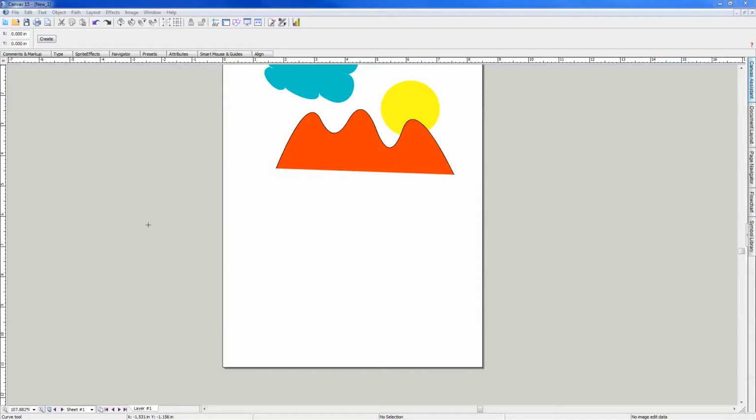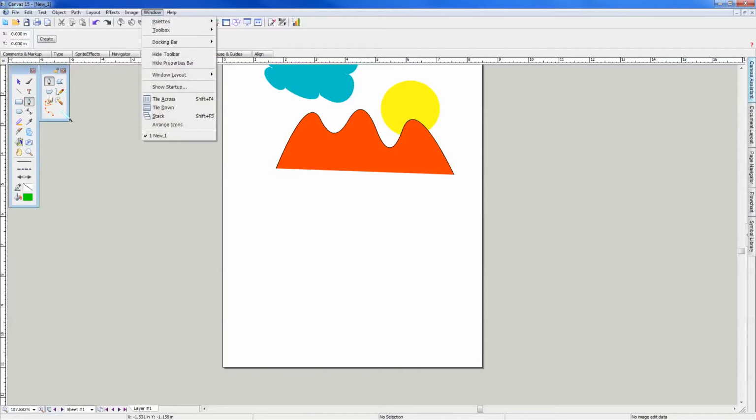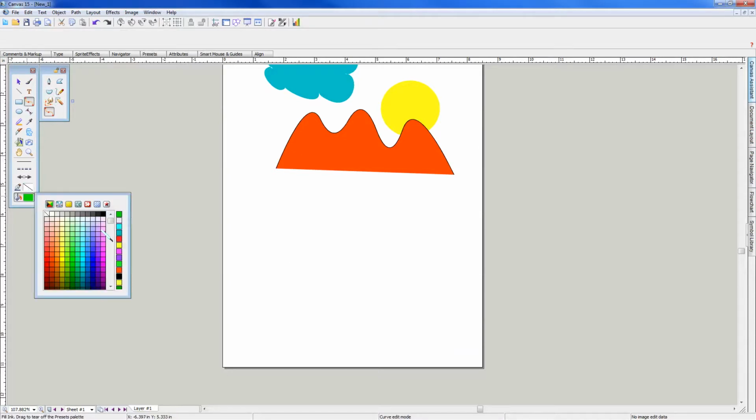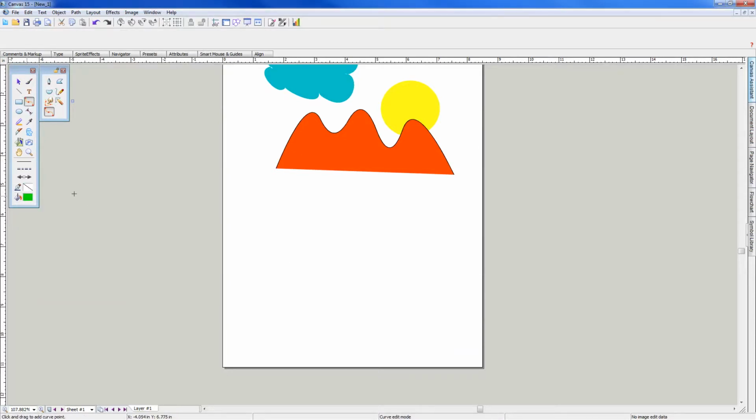So what we'll need to do is we're going to use the auto curve tool. So I'm going to go to the menu right here, and the sub menu, I'm going to select the auto curve tool, and I'm going to make a flower. So I want to pick the color for the petals. That would be appropriate, purple. And I'm going to select a spot here to start.